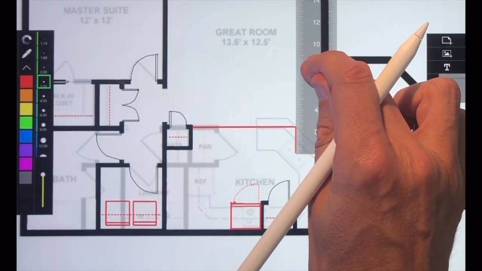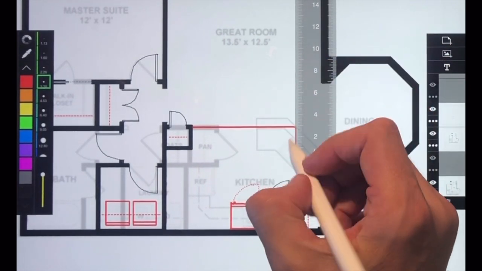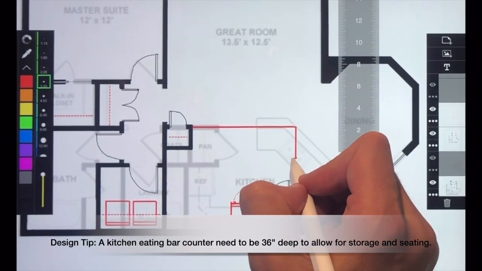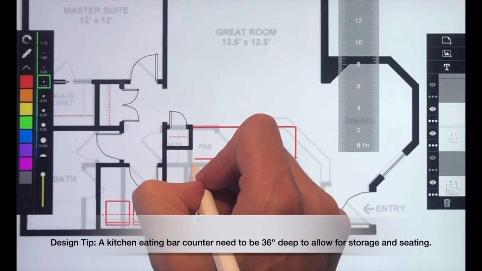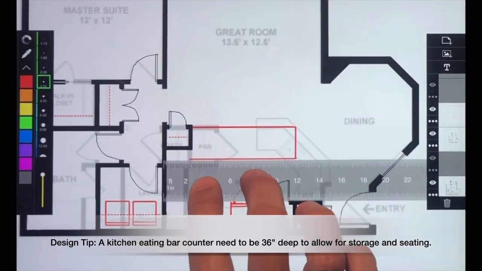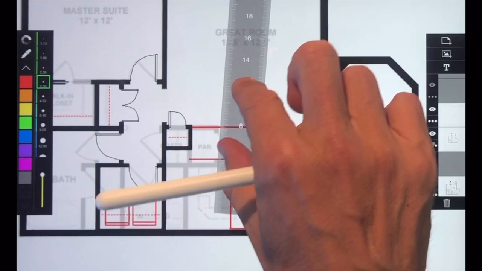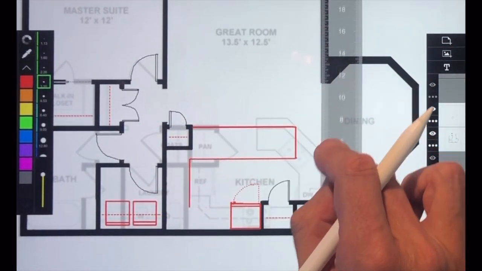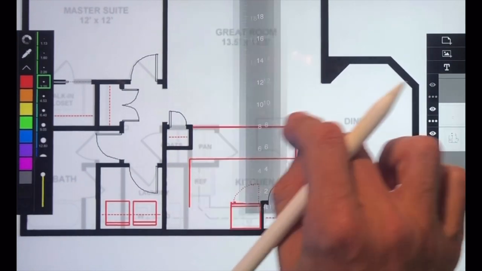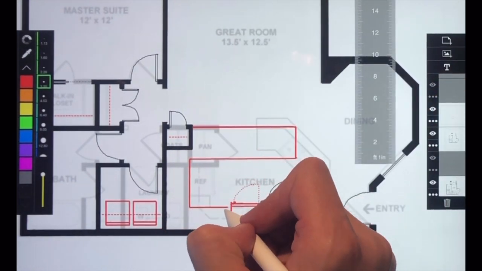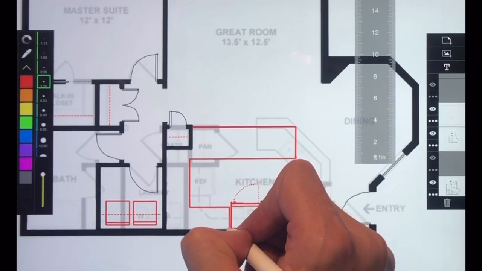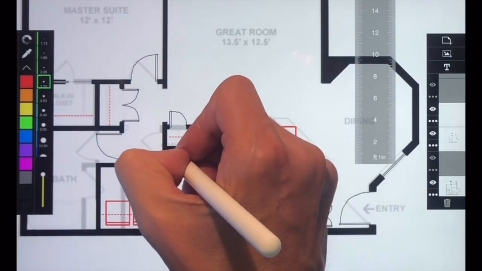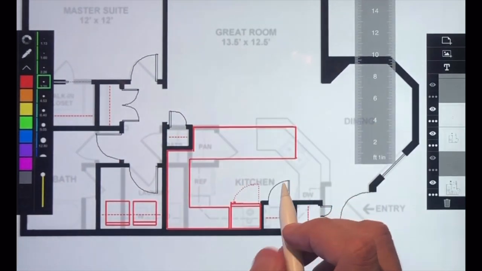So, if I draw the eating bar and I bring it all the way out and let's kind of look at the alignment here. We could bring it out to the end of the drywall pantry which actually is a pretty good sized space. And how wide do we need to make that? Well, we need to make that around three feet and why is three feet an important dimension? It's an important dimension because you need 24 inches for your cabinetry and then you need to have 12 inches as an overhang for your seating area. Which is really, really an important dimension that you need to remember as you're designing and laying out a kitchen.